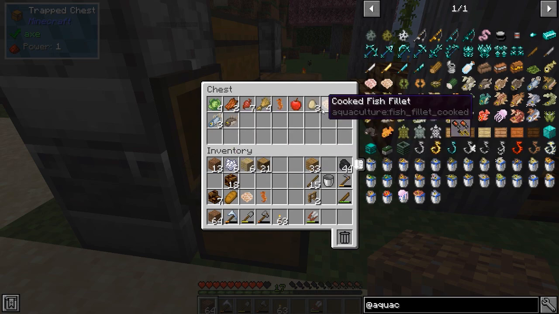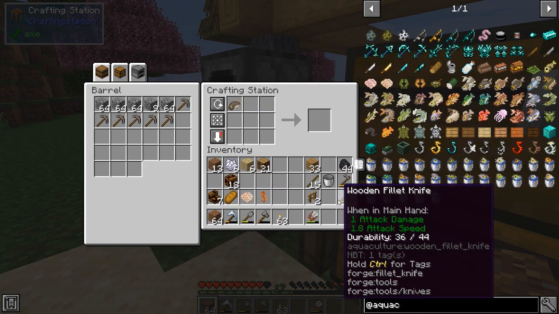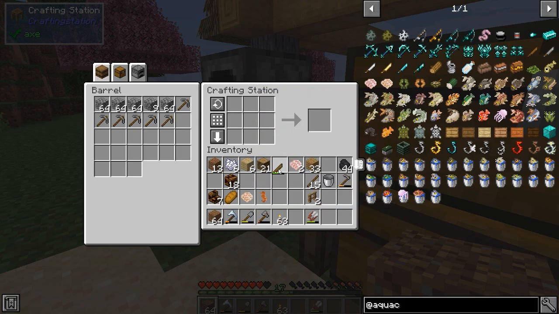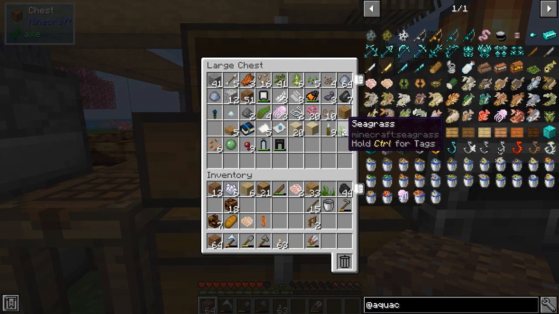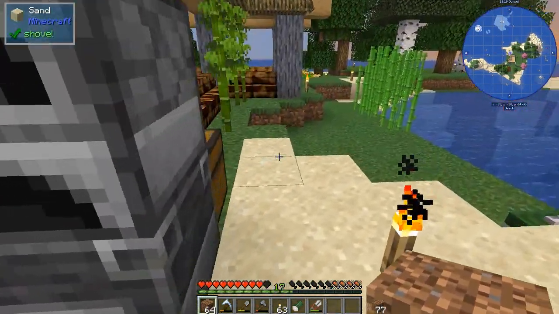Maybe we'll grab, let's see, let's get the black fish. We're gonna get a fish fillet. We're gonna grab a couple seagrass. We're gonna turn it into some sushi. We'll get one piece of sushi going.